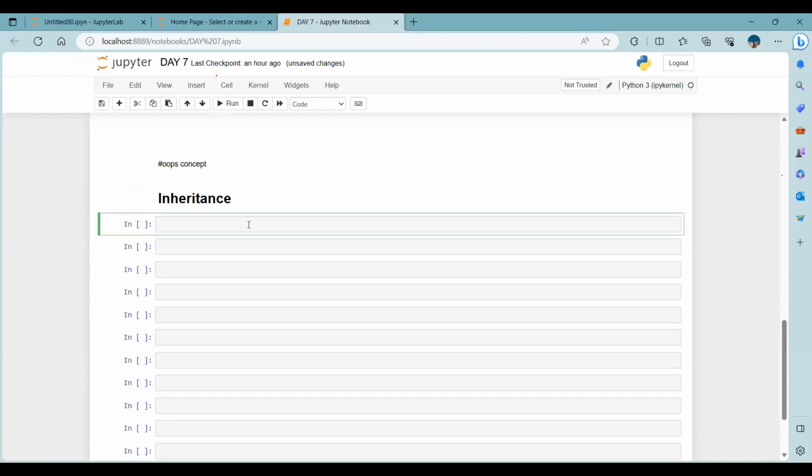Please tell me what is inheritance. From your end, please tell me. Inheritance is extracting the properties from one class to another class is called inheritance. Not like in programming language, just in your daily life example, in normal days, how does inheritance work?